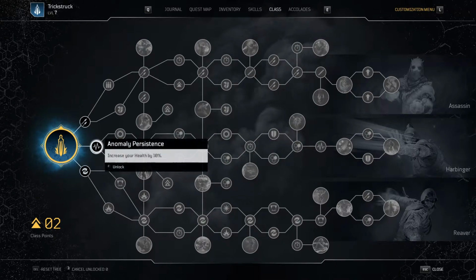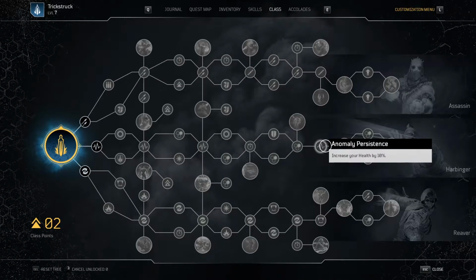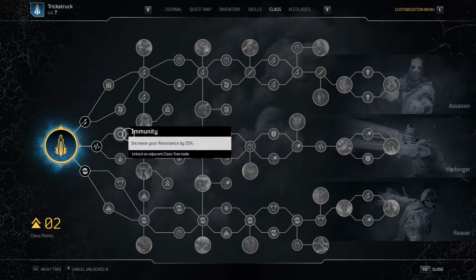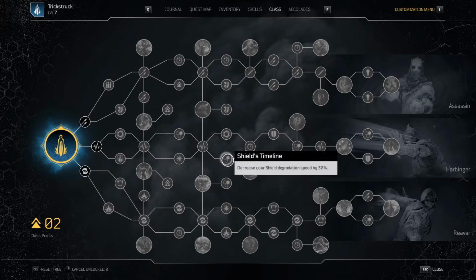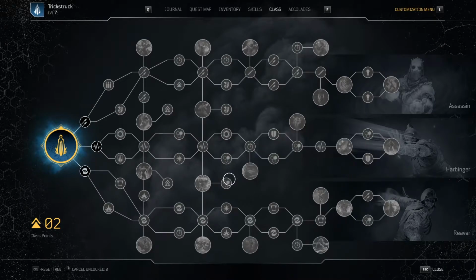Moving on to Harbinger. This is kind of a more defensive, tanky kind of skill tree. We have 1, 2, 3, 4 HP nodes for a total of 40% HP. We have damage reduction from elites, we have resistance once and then resistance twice, so for a total of 30% resistance. Then we've got things like decrease shield degradation by 30%, then another 30%, and then another 30% for a total of 90%. Then you have things like weakness afflicted on enemies lasts 30% longer.